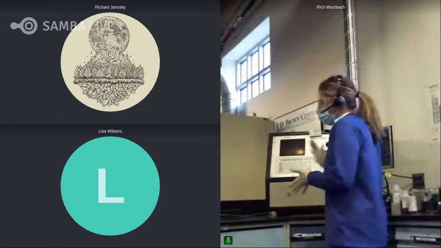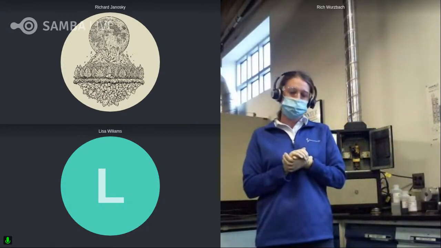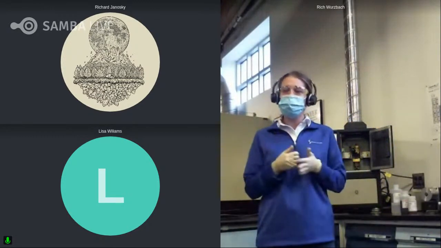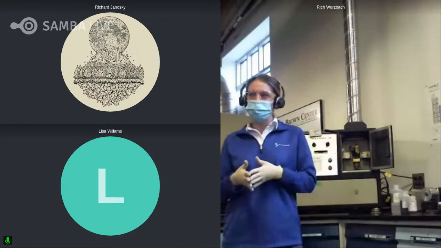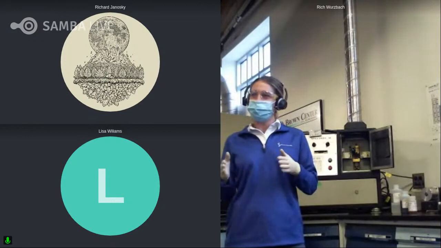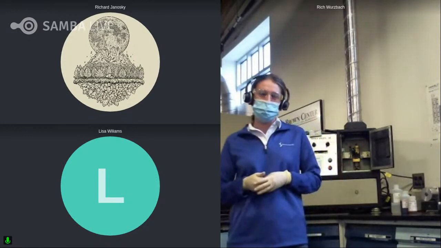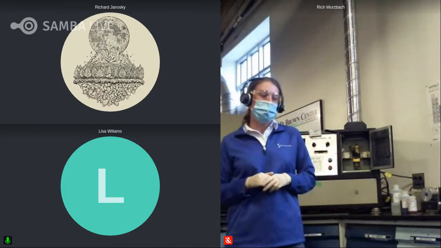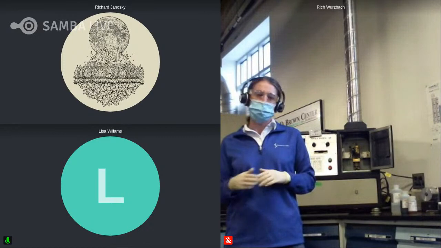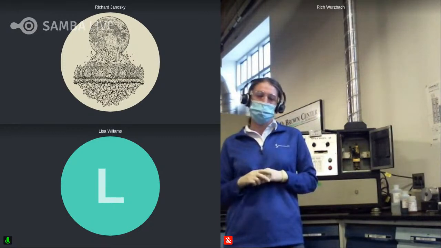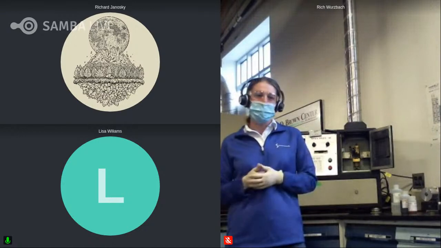Okay, so I'm going to talk about the procedure for how to do this. One of the things I love about this capability is that if you're already doing oil analysis, it's just a quick shift over, and you can add grease analysis into your program as well. There's a procedure that Richard is going to share at the end of this. I have it all typed up, and I'm just going to go through it and give you some tips and tricks.